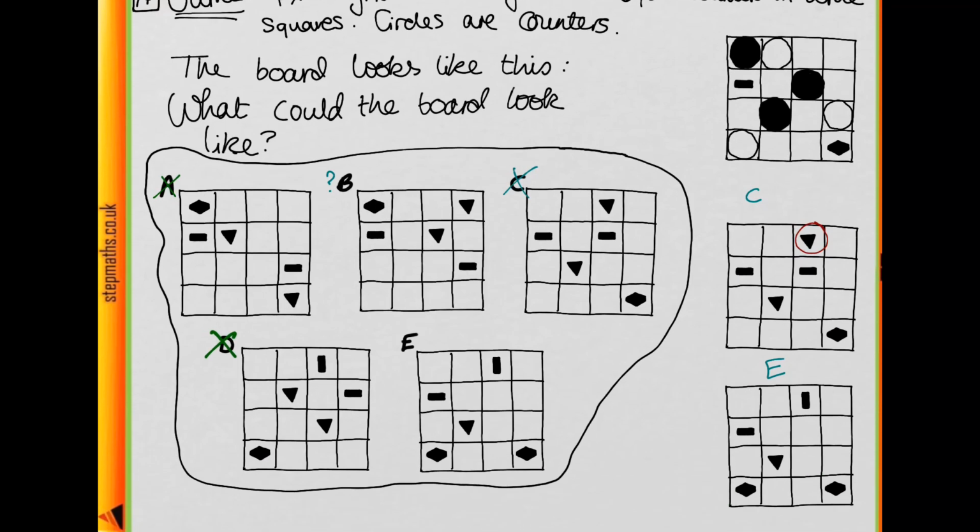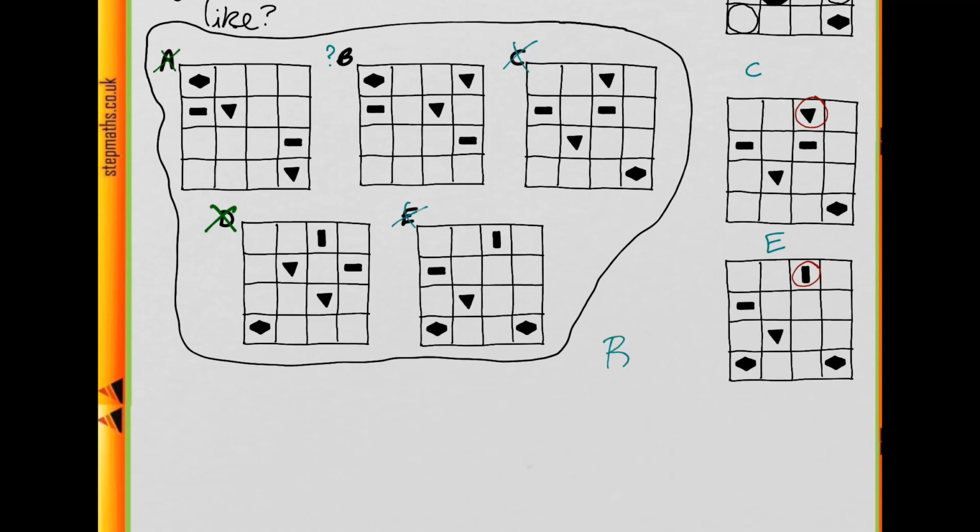Let's have a look at E now. So E is down here. So we have this is here, this is here, which is what we want. And we see that these two are covered, so that's fine. However, again, we have something up here which we shouldn't have, so this is a problem, and so we can rule out E as well. And so we see that we find our answer must be B.